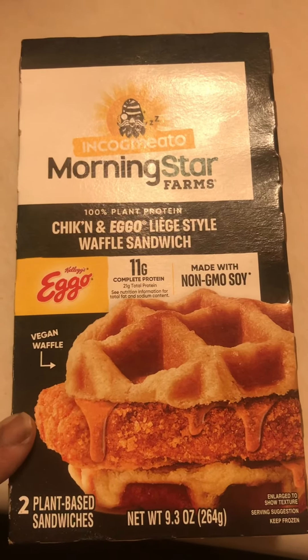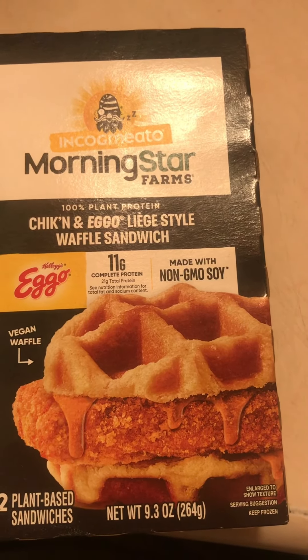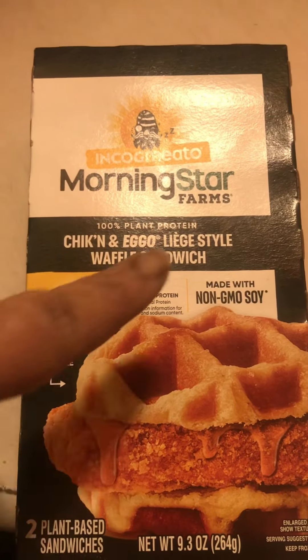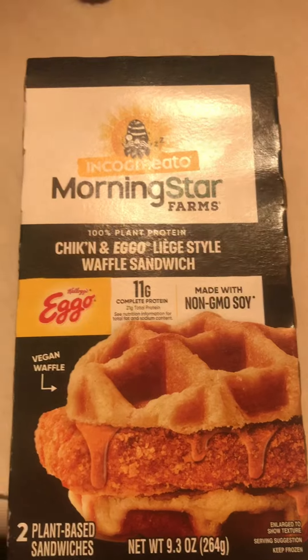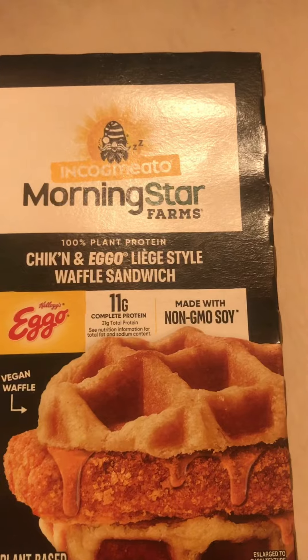What's good my beautiful people! So my girl SRQ had these, and I'm not sure if she tried them or not, but I said I was gonna try it. I got it — I'm about to heat up one, they come two in a pack. I'm about to heat one up and see what they taste like. It's supposed to be meatless chicken — yeah, it's a plant protein. I'm about to heat this up and let y'all know what it tastes like. Y'all gonna see my expression — be back!